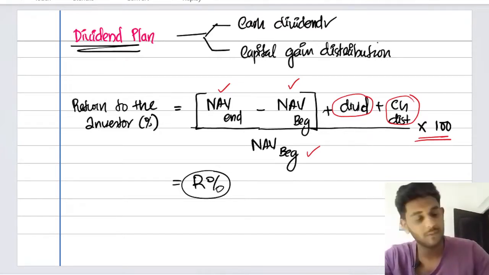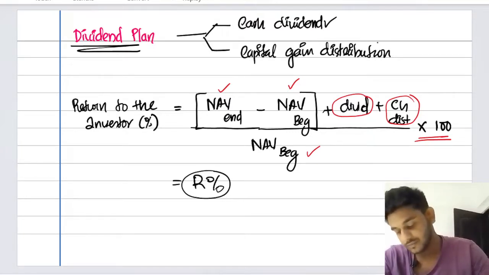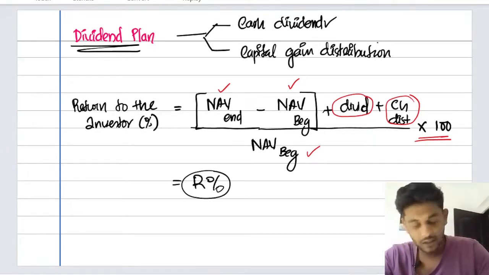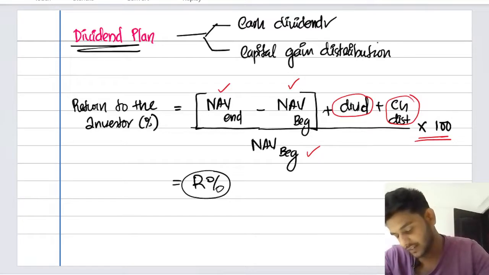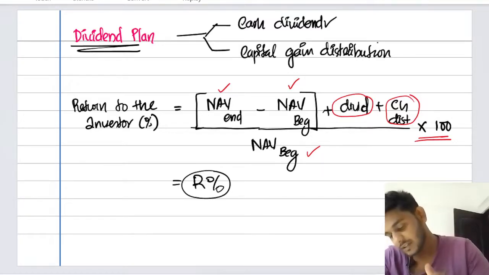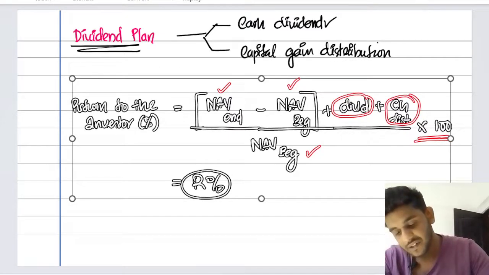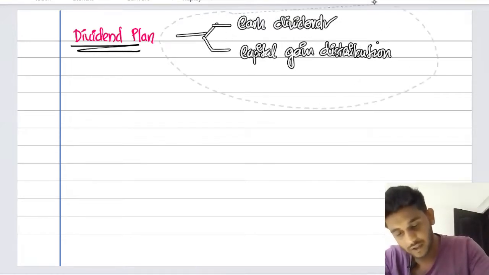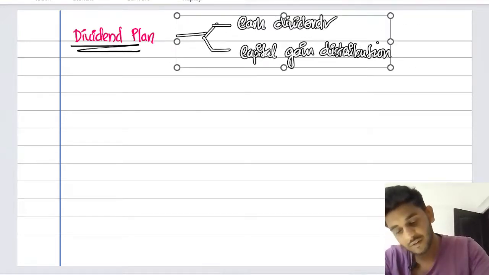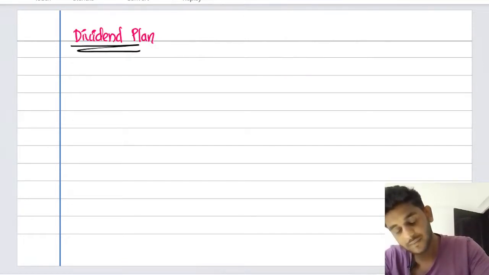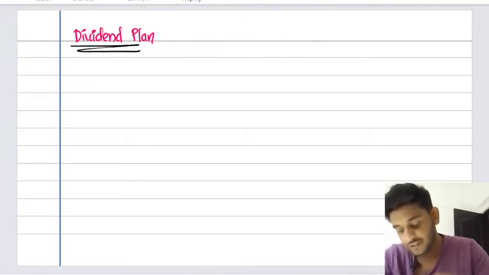Okay, that is about the dividend plan. Kindly note it down. And I think we can do a numerical example also, so that you will be familiar with this one. Okay, so let me remove all these writings. Why I am not waiting in between is because this is a video class and you can pause it to write down the notes. That is the main reason I am not waiting in between. So you can pause according to your convenience and note down the formulas and all those notes.